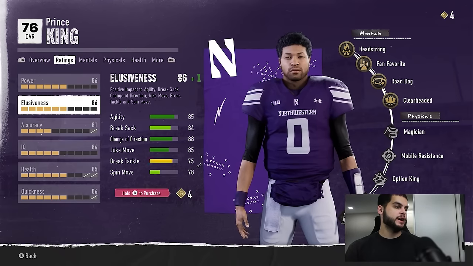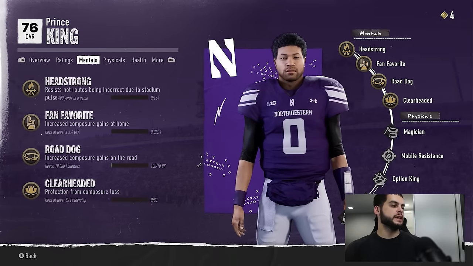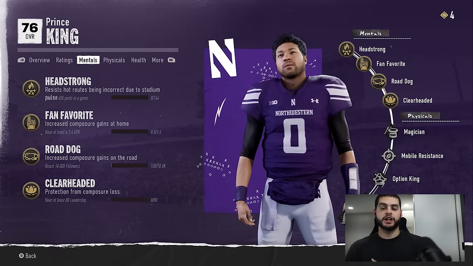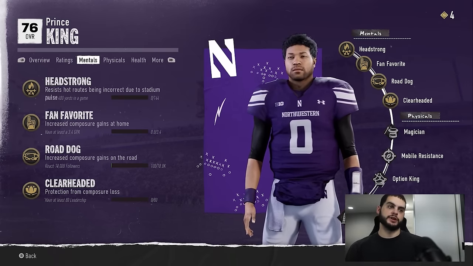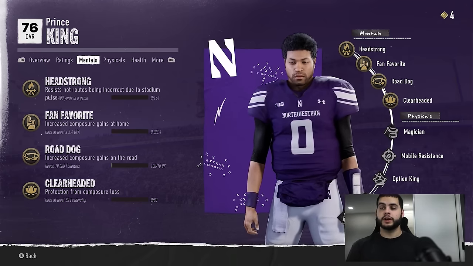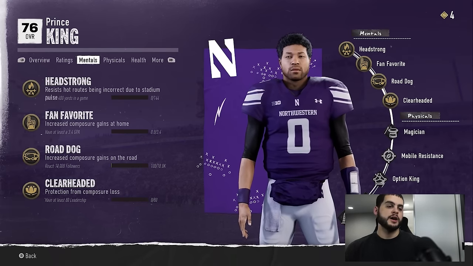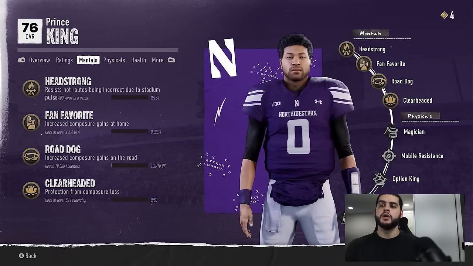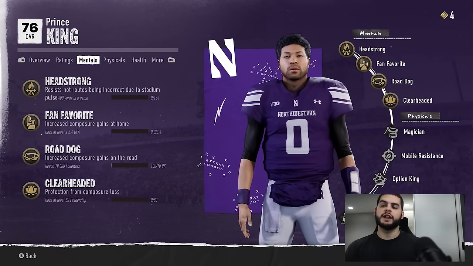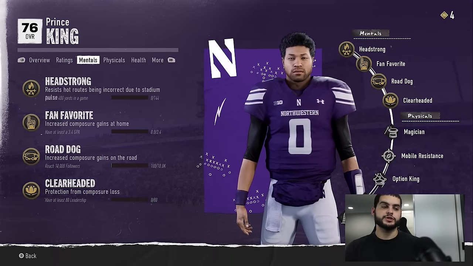If you go to rating, same concept, except you actually can hold A to purchase on these, as you see in the bottom left corner. And if you go to mentals, mentals are based on GPA. So here's the first differentiation. In Dynasty, mentals can't be upgraded. In Road to Glory, they can. In Dynasty, they cannot. So this is very important when recruiting, understanding that your mental abilities are what you have. If you're recruiting a five-star quarterback and one has Road Dog or something really good for being on the road, or Headstrong, and they have it at platinum, and another quarterback either doesn't have it or has it at bronze, that's a huge difference because those don't upgrade.